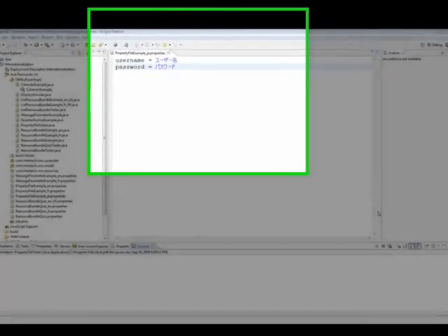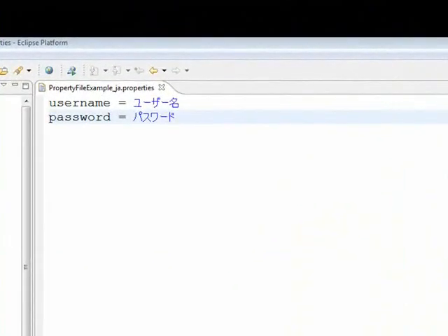All right, so to take a look at the encoding issue that I just mentioned, let's jump back to our property files. And as a quick side note, what you're seeing here is a property file for the Japanese language. Now, I used Google Translator to look up username and password and get their Japanese strings. If this is wrong, I apologize in advance. I'm not really sure what it says since I don't actually speak Japanese.